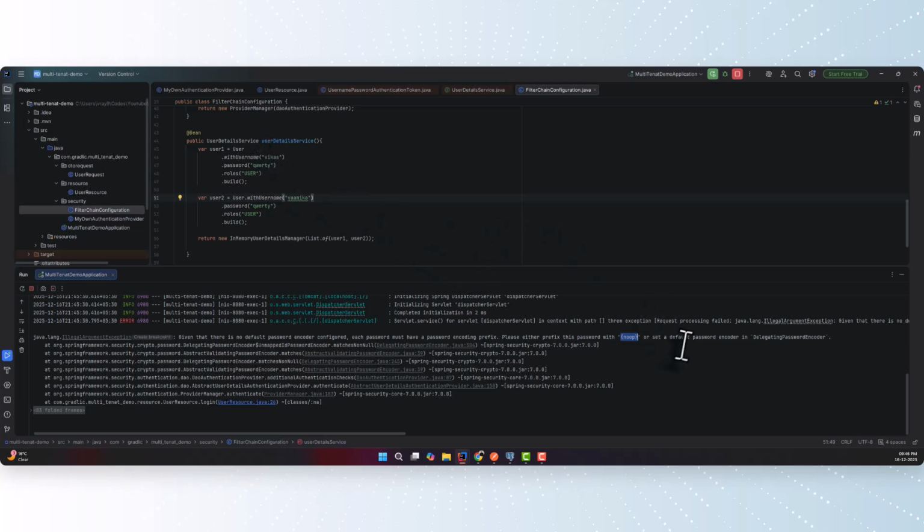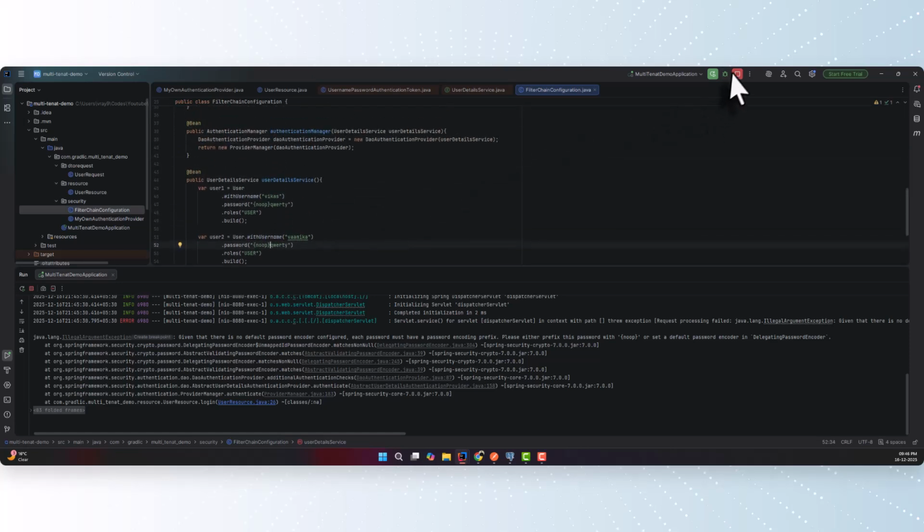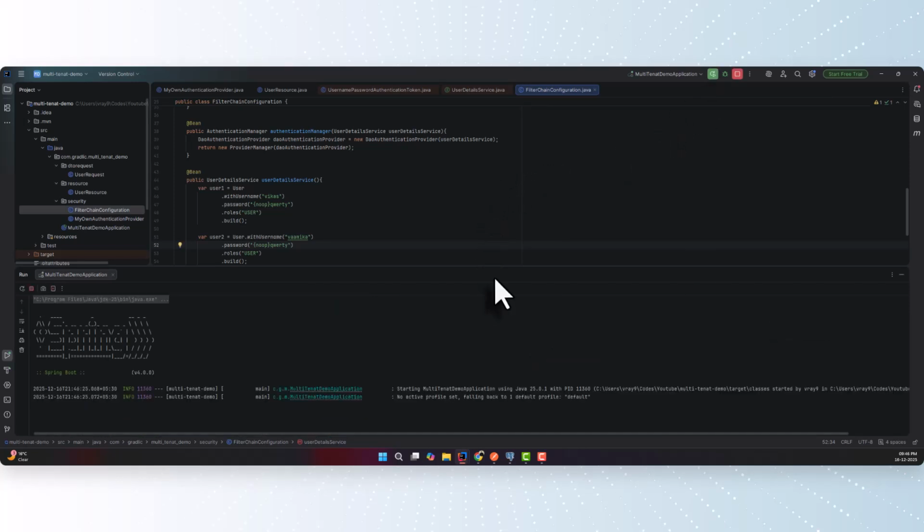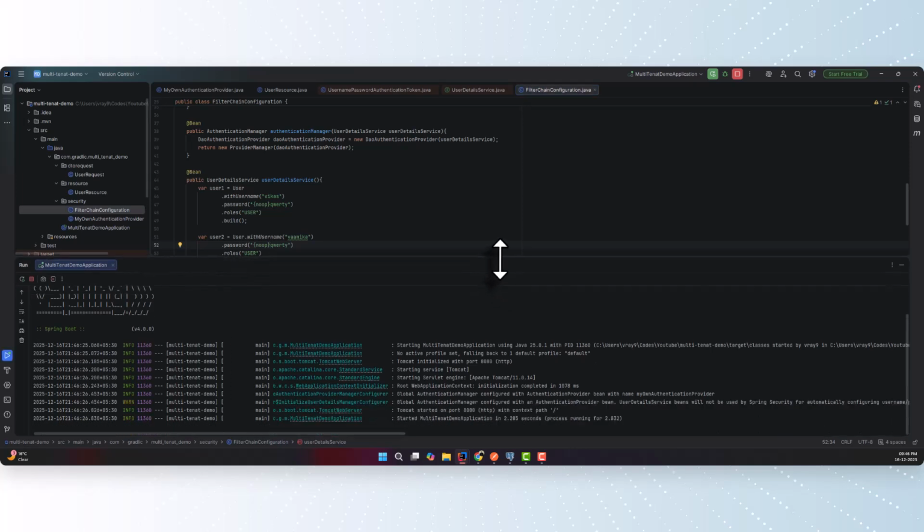So I'll simply pass this no, meaning that we are not making use of any encoder. Now again behavior is same.